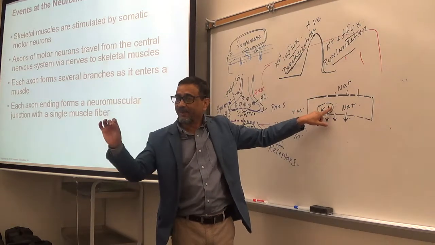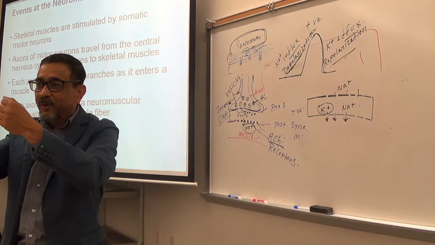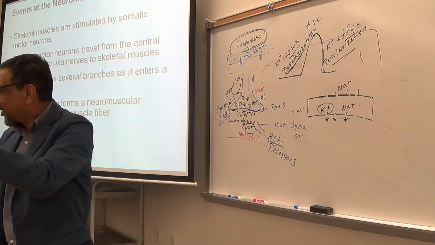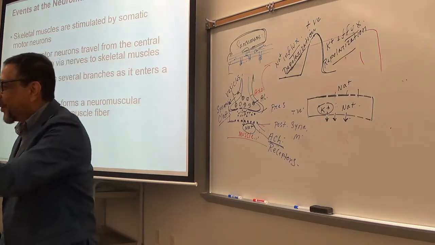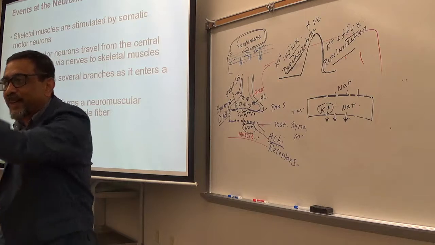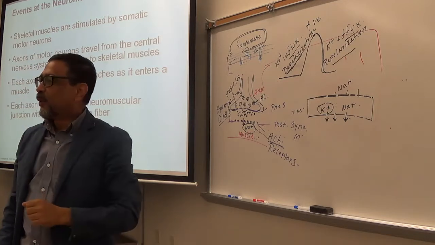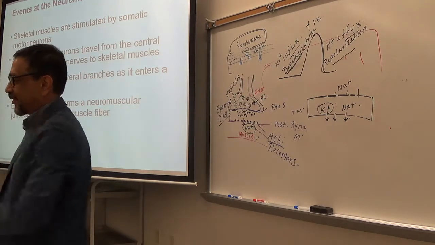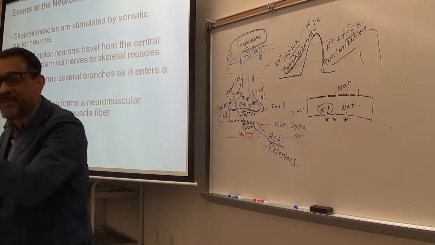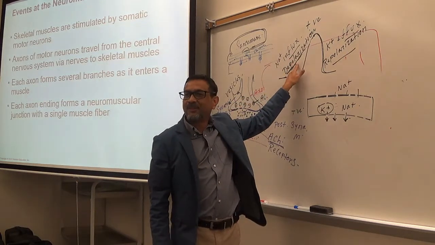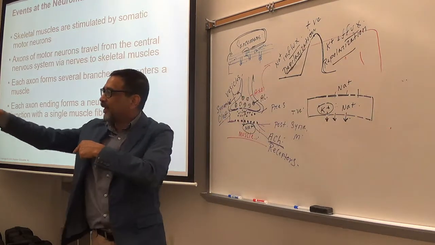Now, why do we need this depolarization to happen? Depolarization is very important. That will tell the, you remember the tube-like structures filled with what? Calcium, the sarcoplasmic reticulum around the myofibril. Remember that? I told you that calcium will be released from there, right? And will be taken inside the myofibril by T tubules. But I did not tell you who will tell the SR to release calcium. I said SR will release calcium. Who will tell SR to release calcium? The depolarization. When depolarization occurs in this muscle fiber, that will give the signal to the SR to release the calcium.